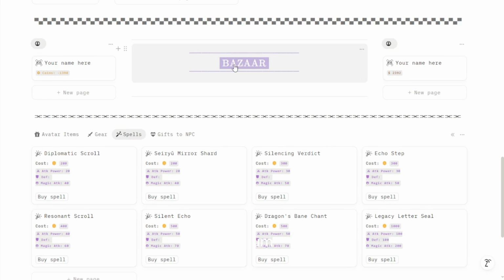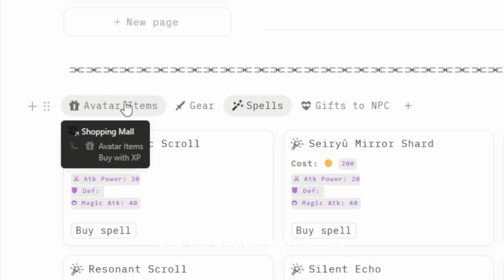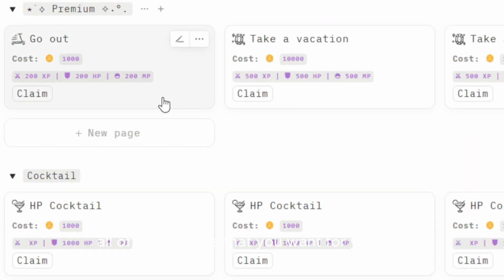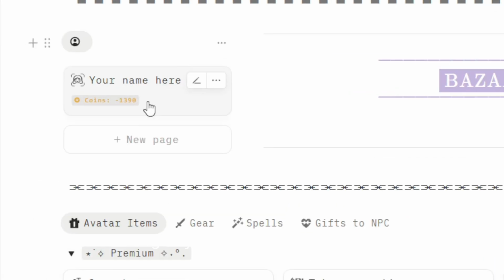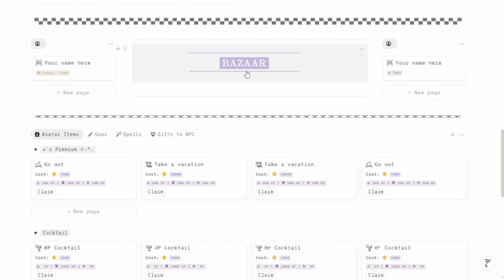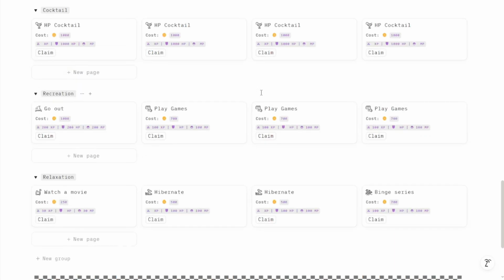So if you're basically like me who really won't stop working until, you know, we drop, this will basically legitimize all of the me time that you want for yourself, as long as you can afford it, as long as your coins are enough in here. So of course the answer for you to increase your coins is to increase your rewards for yourself, and of course increase the quests that you do for your own productivity. So it's literally gamifying your life.